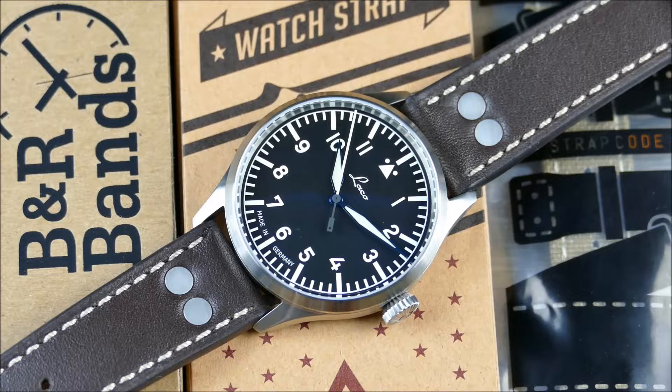From Haveston we have the Roundel Enhanced, which is a great strap and will look fantastic with these kinds of pairings. It doesn't necessarily have to be with a LACO Flieger — you can really pair these straps to any Flieger, or even any field watch, as long as it's within that kind of classic aesthetic. Let's zoom the camera out, take a look at these different straps, and see how they wear.